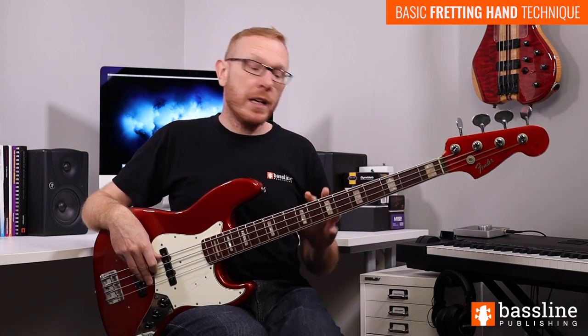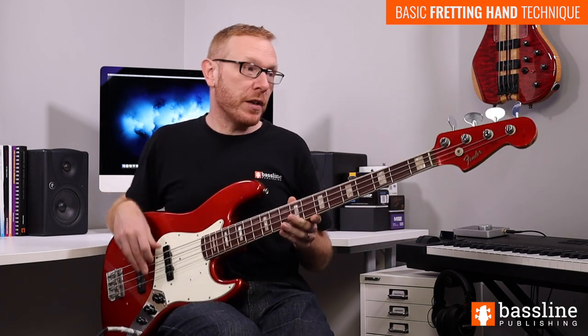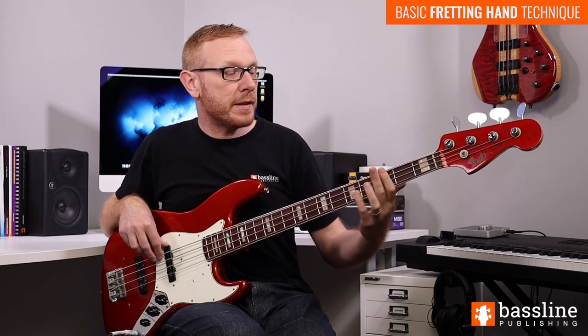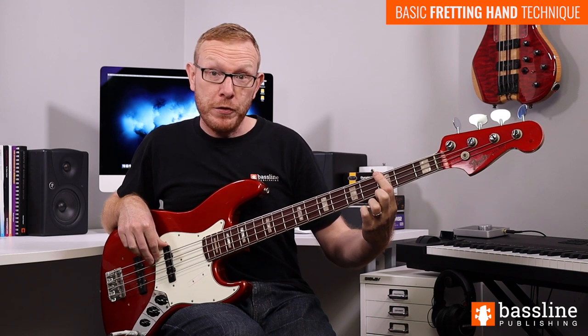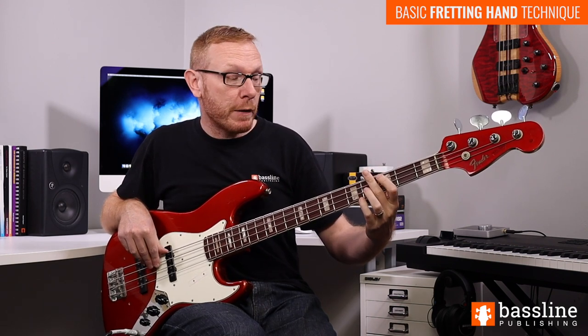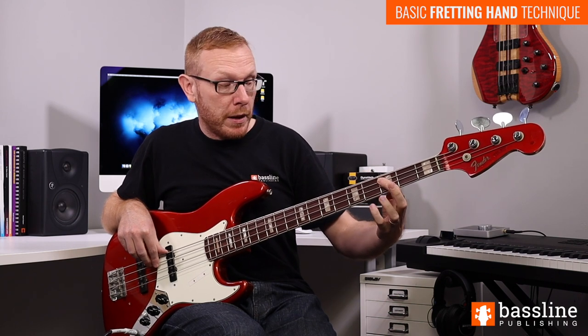Okay, so we're going to put this into practice in an exercise. We're going to be playing through exercise number 10 now. And what we're going to do here is play for a bar on this G, just playing quarter notes again. Then in the second bar, we're going to move across to the A string, and play the note at the 3rd fret.